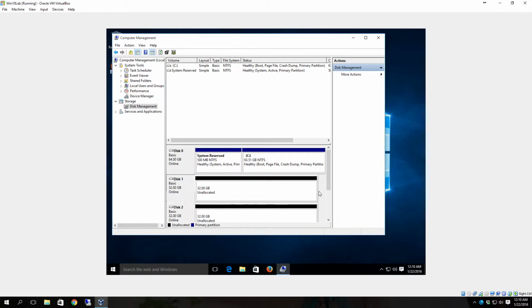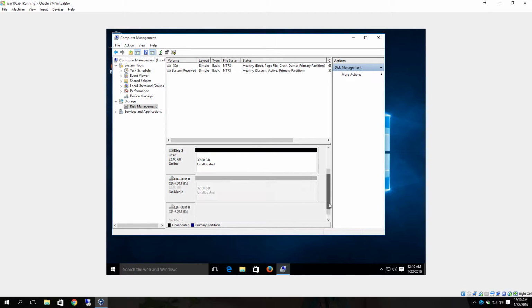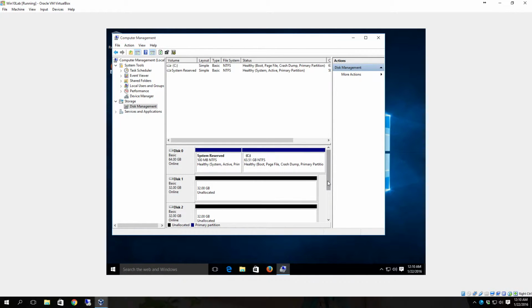Given that those two right there are identical sizes, I can actually configure both of them as dynamic disks in a mirror configuration. Or I can just set them up as a software mirror. If I had 4 disks, I could set them up in a RAID 5 configuration, which would give me a little bit better performance, but that's neither here nor there.